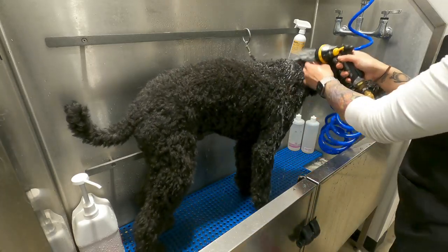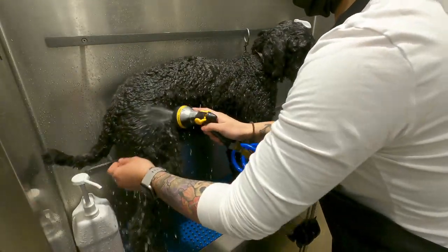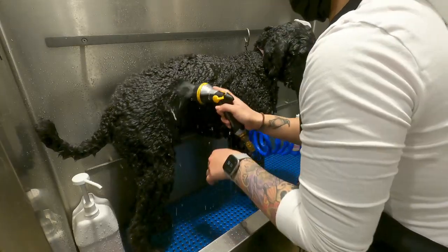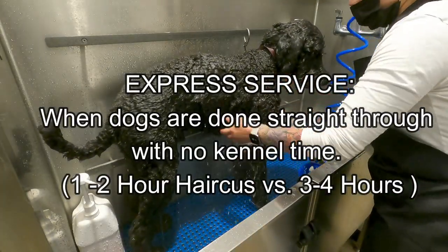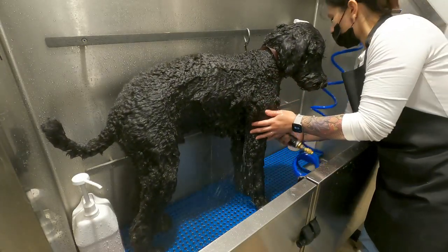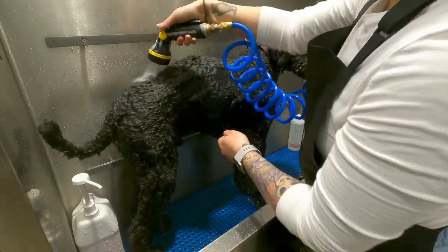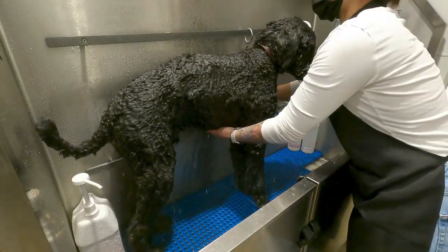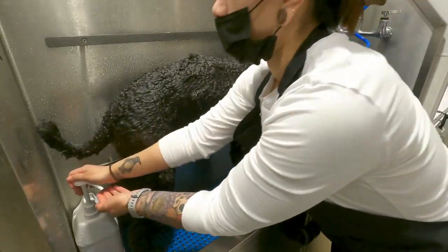He is one of the clients that has followed me from my previous place of work, and he's a really nice boy. I think he really enjoys doing the express service instead of sitting in a kennel for 2 hours or so, because usually when I have a full set of dogs, I'll rotate between dogs. So dogs will typically spend about 1 to 2 hours in the kennel, and I think Moby just really enjoys getting in and out and not having to wait on me to finish my other dogs.